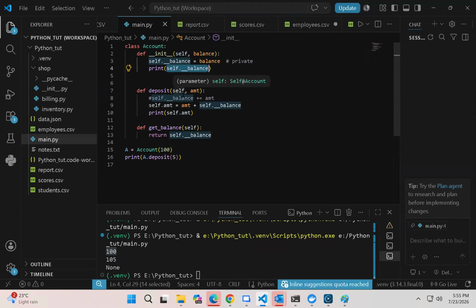So you cannot access directly, but you can access this private variable inside the function itself. Or you can call this private variable directly to the other function, and you can call that function to get the value. Got it?